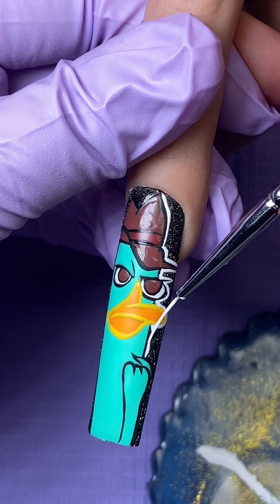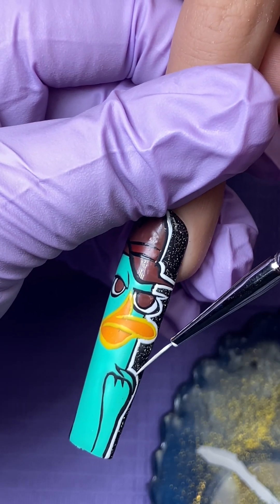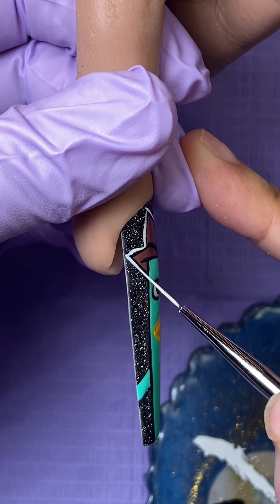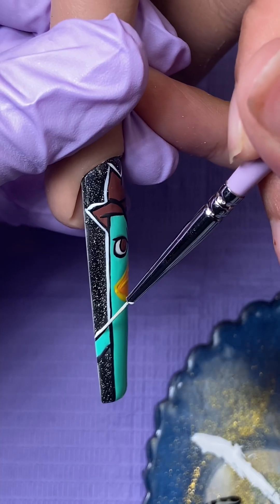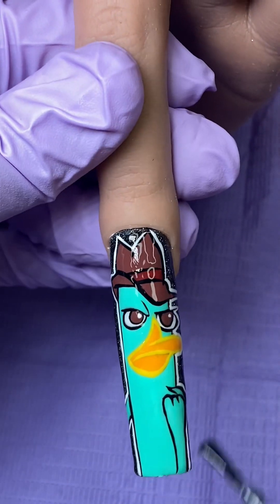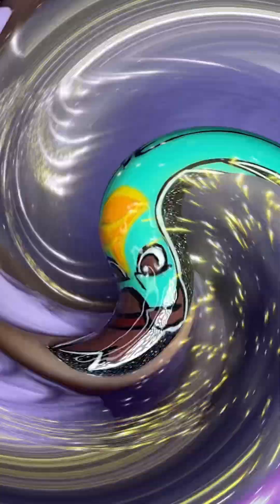You could stop at the black outline — you do not have to double outline your characters. But I felt like it gave him a little oomph and made Perry pop more on the nail. If you do this, keep in mind that the white outline is only for the outer perimeters of Perry. Remember to add two little white dots for his eyes and top coat. I'm going in with Renee's Gloss by Liz Renee. And there you have it — you painted Perry the Platypus.